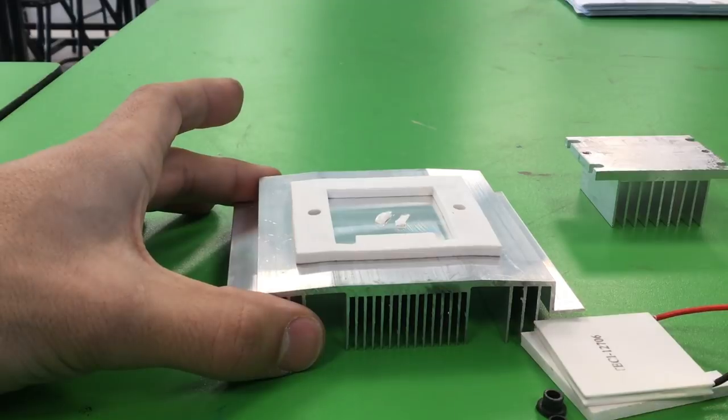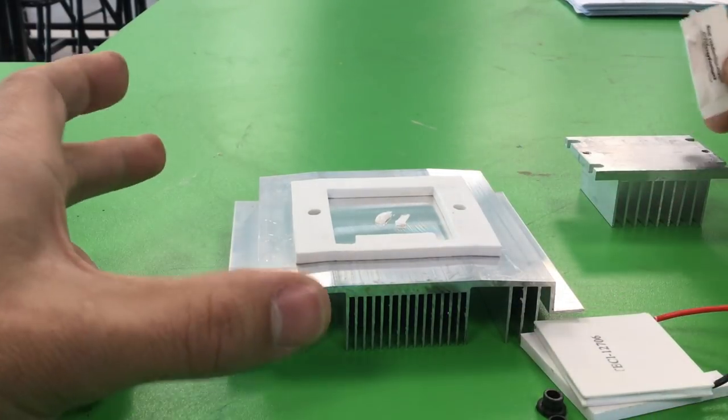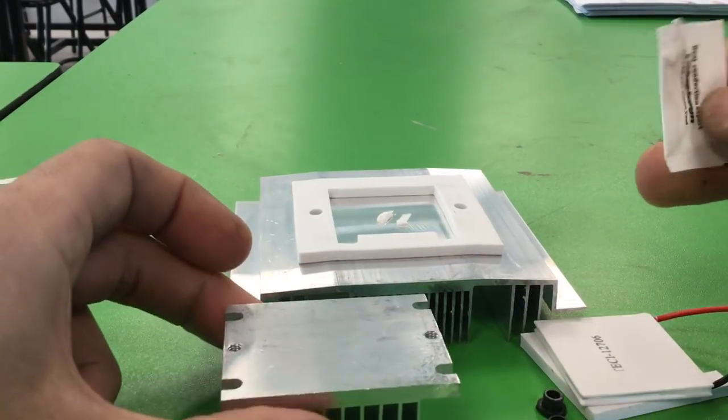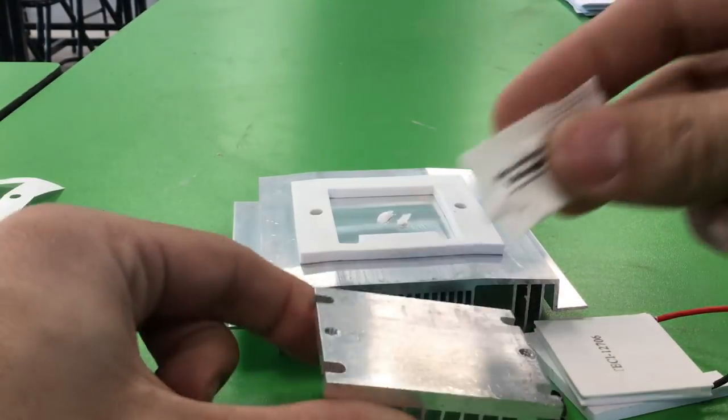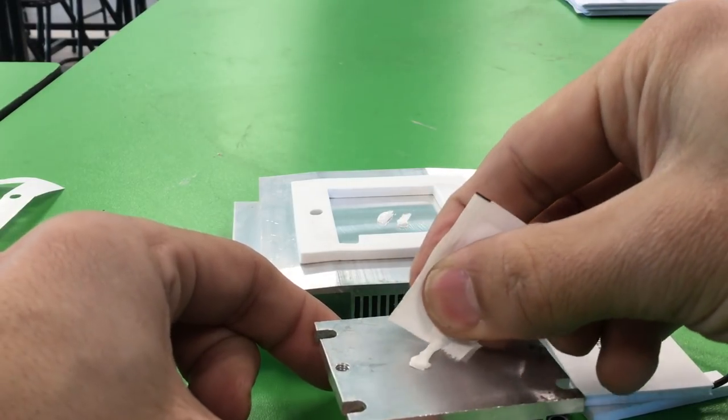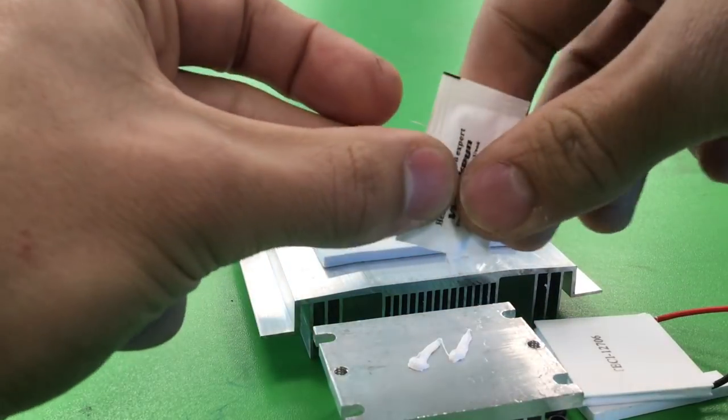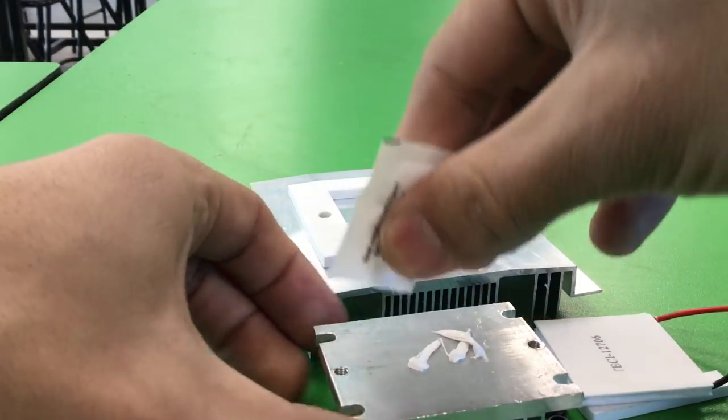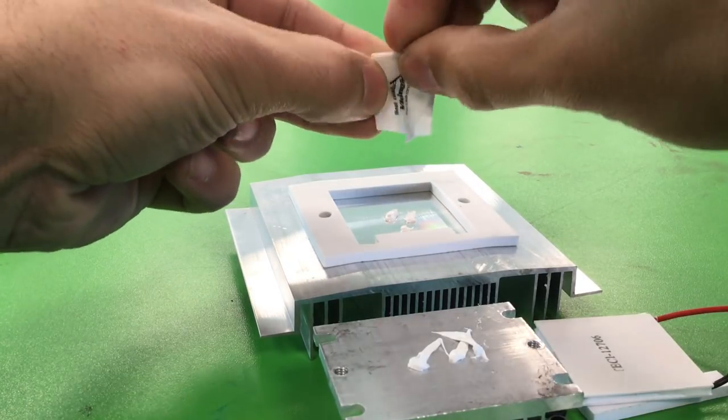Doesn't look like a lot, and there's probably about two smudges left in there. The other smudges we're going to put in the center of the internal heatsink. This is the cold side. So again, put two smudges down. Keep distributing it evenly between the two until the tube is exhausted.